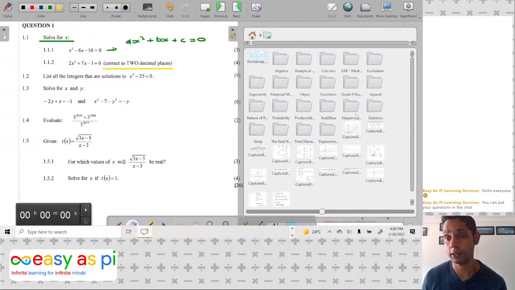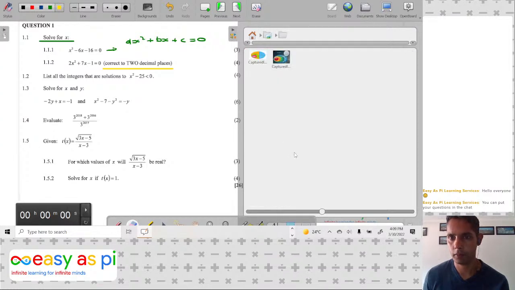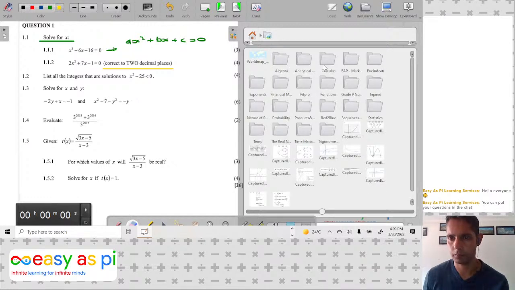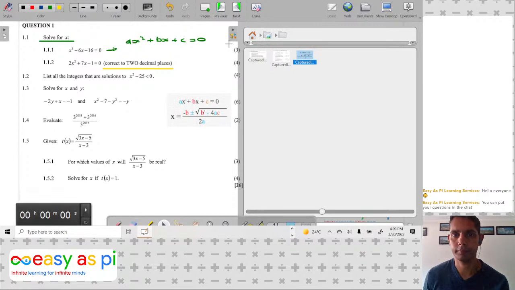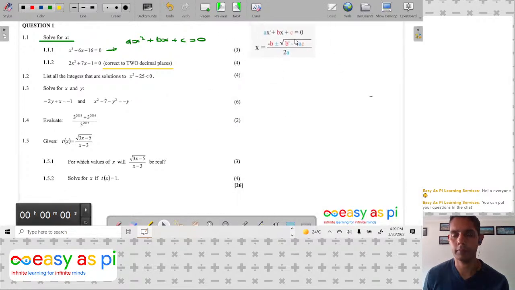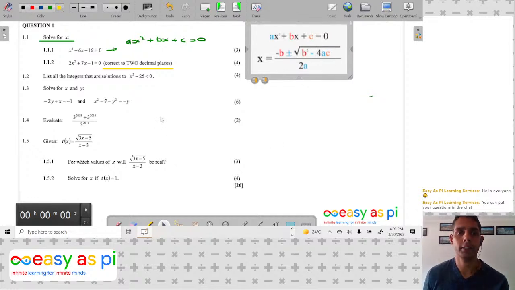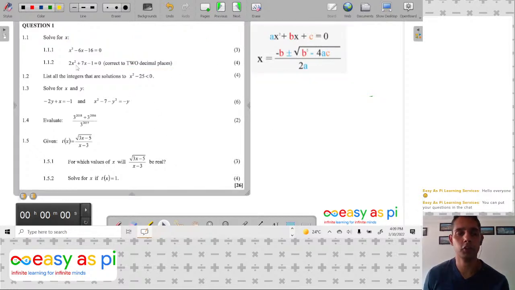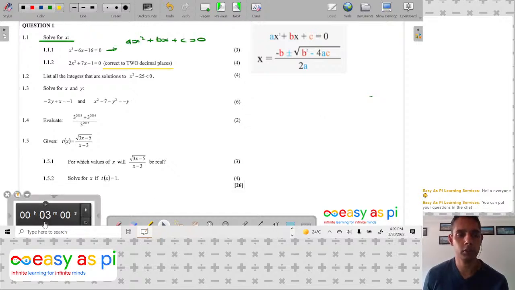So let's say you had the data sheet in front of you, and some of you might already have the data sheet. Let's give you the quadratic equation. So we need to find it. It's not that one. It's not that one. It is this one. All right, so now for 4 marks, solve 2x squared plus 7x minus 1 is equal to 0. I'm going to give you 2 minutes, and then we can discuss. Okay, ready and go.